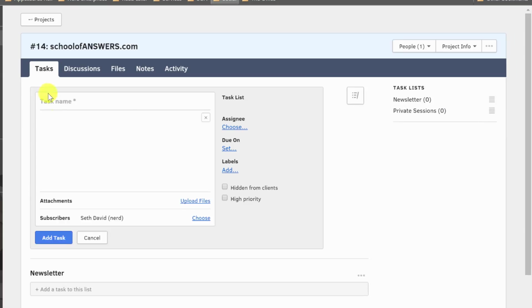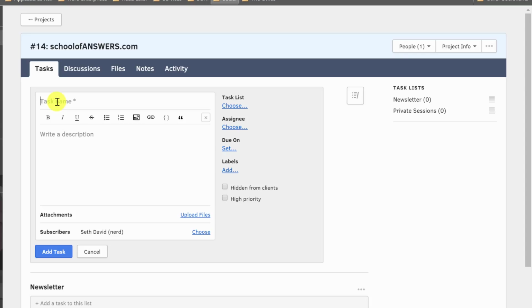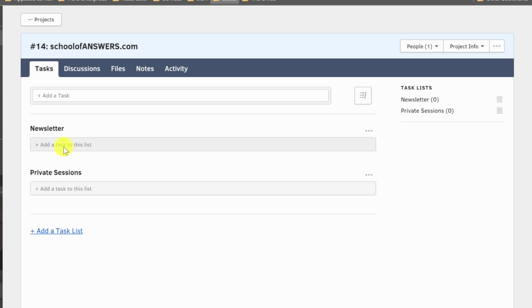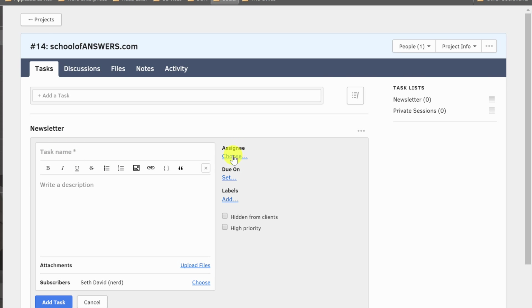Now let's add a task. If I add a task here, it's just a task. It's not going to any particular list. But right over here, I can choose to assign it to a list, or I can go right into that list and directly add a task. Notice there's no option to assign it to a list, because I clicked in the specific area that assigns it to this list. So write a weekly newsletter. Blah, blah, blah. You get the idea.